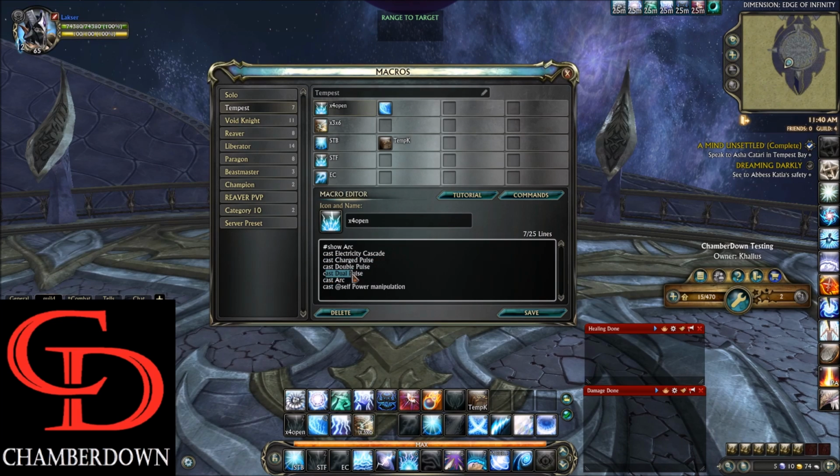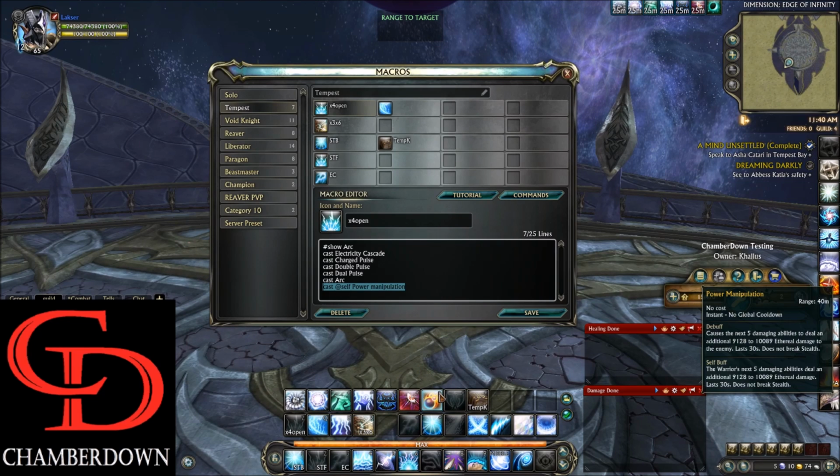And then you use a Dual Pulse, which will give you 2 attack points. And then you use an arc finisher to finish your opener. And I'll show you more about that when we get to the actual rotation section. And of course at the end we have a cast itself, Power Manipulation, and that's because Power Manipulation doesn't cost any energy, so you can cast it whenever or wherever you want.